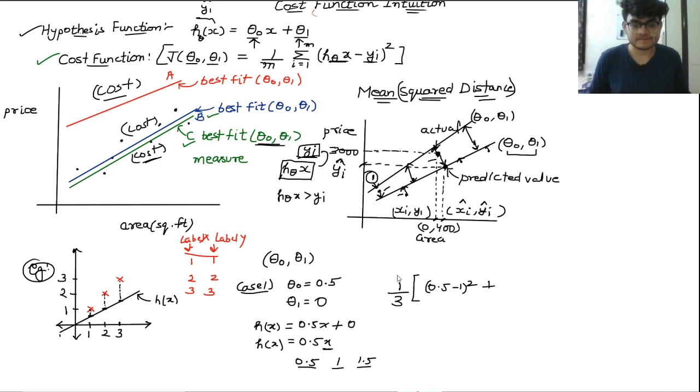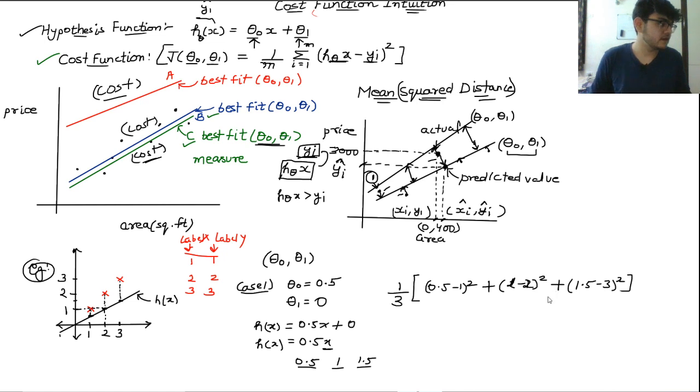So let's start now where we have left off, right here. So this is for our first data point. Now let's consider the second one. For the second one, we have 1 and 2. So the distance will be calculated as 2 minus 1 square. Sorry, 1 minus 2 square, right? Because this point has a value 1 here and this has 2 here. So 1 minus 2 square plus, what is the final value? It is 1.5 and 3. So 1.5 minus 3 square.